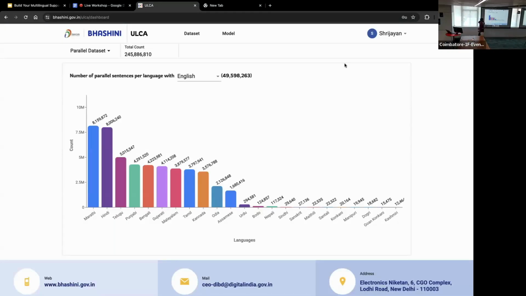Now we are doing this to get only the API access from Bhashini so that we will be easily able to translate. Maybe this will be used for your RAG application also. If the user asks a query in Indic languages, you will be able to understand and translate. Probably all the LLMs will respond in English because English has been a large data set for them. So if we want to convert the output to any other Indic languages using this Bhashini, we can do that. This is the major plus point of Bhashini.